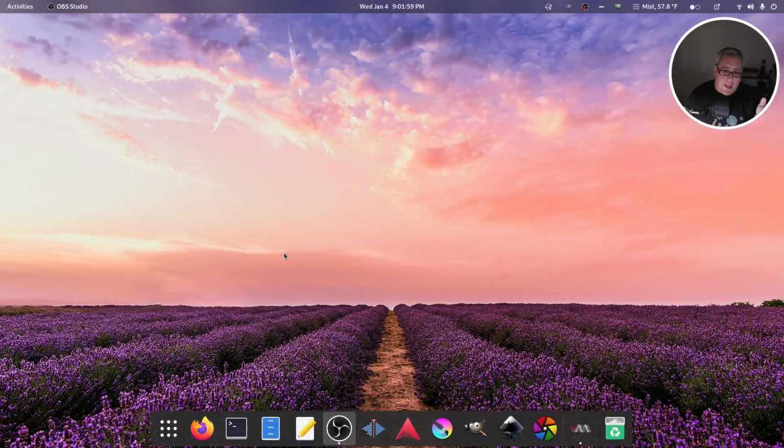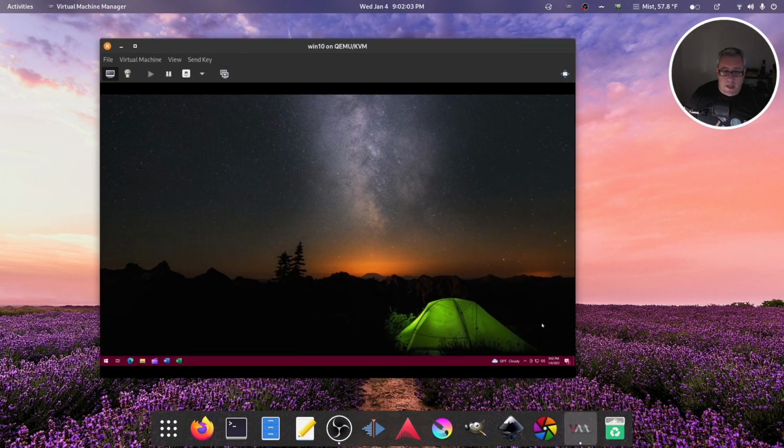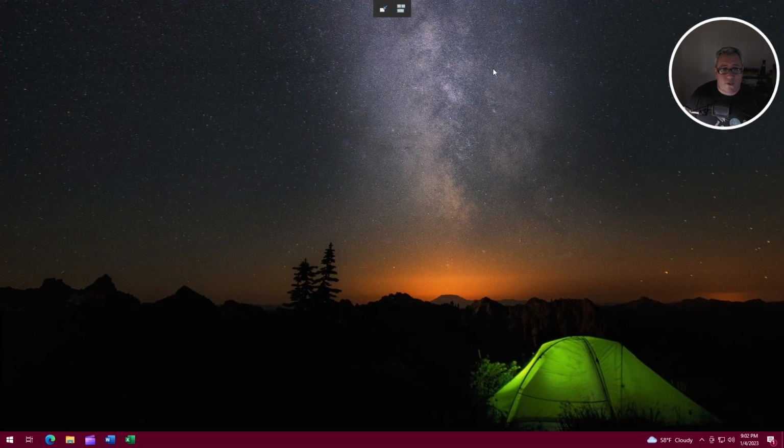I'm going to go to my Pop!_OS, my Linux desktop, and I'm going to open up my virtual machine of Windows 10. That's right, folks. I run Windows 10 in a virtual machine now, mostly because I wanted to learn more about Windows, as I haven't been a regular Windows user since Windows 2000, but also because I wanted to make sure I knew how to help people learn the other tools such as SSH.